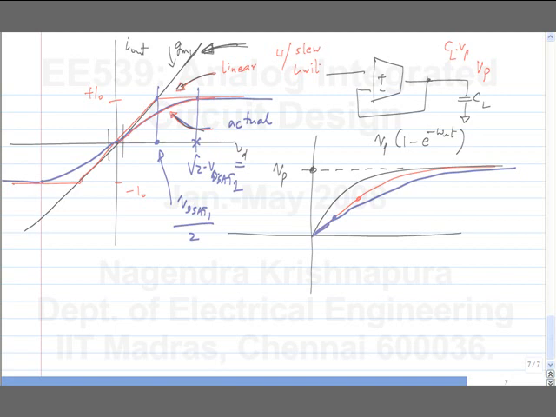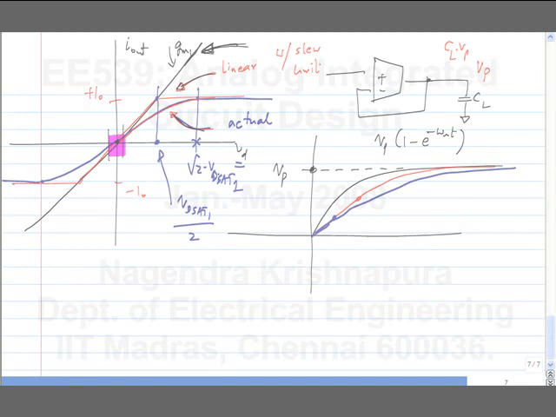Now if you have slewing, then it will settle slower than that. Because you can clearly see the current delivered by the red curve here is always lower than the black curve. It's either lower or equal. Similarly, the current delivered by the actual curve is lesser than the red curve and the black curve for all values of input. So it's just going to take more time to charge up to a given value. Now because the slopes are equal at the origin, if you are dealing with very small steps, they all take about the same time. So slew rate is the fastest that a system can charge. It's the fastest that a system can rise, but that doesn't mean for fast settling you should have slewing.